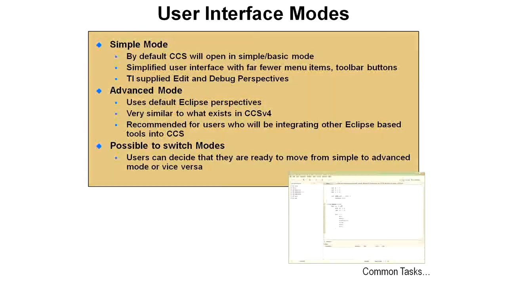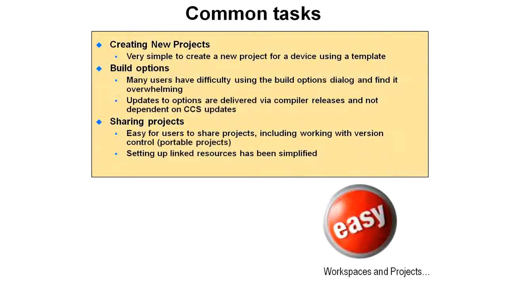You can switch to advanced mode if you like. That uses the default Eclipse perspectives, very similar to what existed before in Code Composer Studio version 4.x. That's recommended for users who will be integrating other Eclipse-based tools into Code Composer. It's certainly possible to switch modes. The user can decide that they're ready to move from simple to advanced mode or vice versa whenever you like. In my experience with it so far, I've had plenty of good luck by just using Code Composer in simple mode. Common tasks in Code Composer have been significantly simplified.